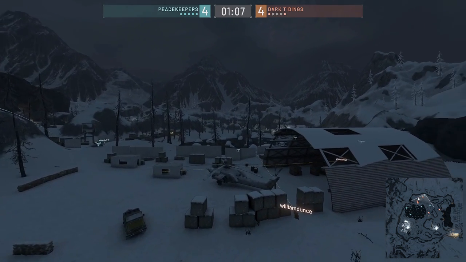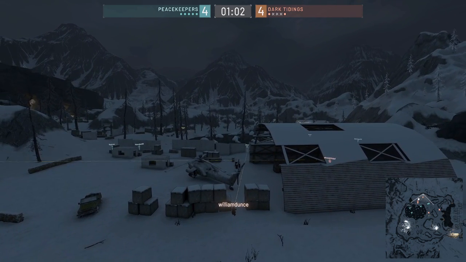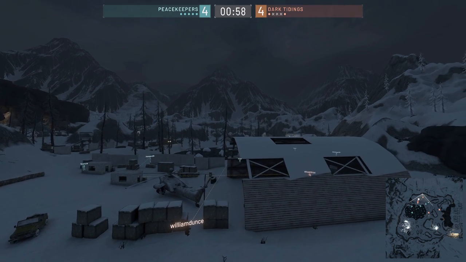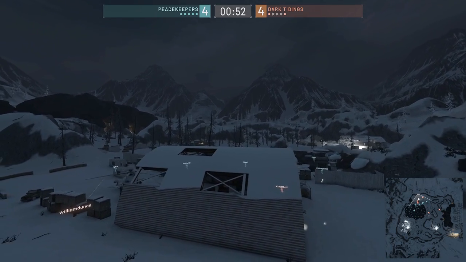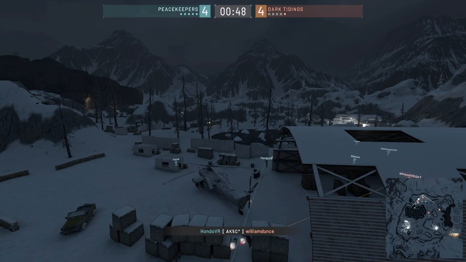Still, attack should win this. Attack should definitely win this. They're using up the utility, though, early. Hondo and Virus starting to push the center. William's going to be the critical point here. Destroyer just giving some cover fire.